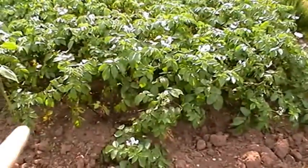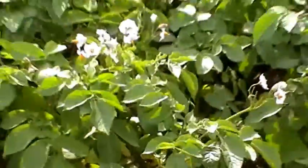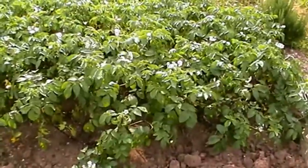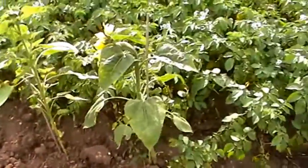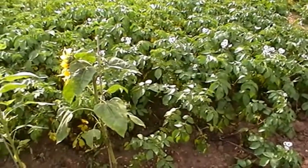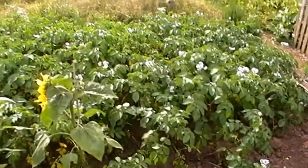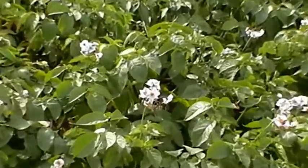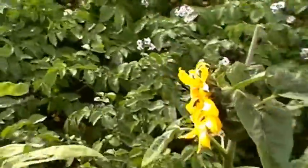These are the Purple Majesty. You can just see there, they're starting to succumb a little to the blight, very, very slightly. These are a blight resistant variety, and to be honest, they've done a fairly good job of resisting it, so I'm quite pleased with that. I did dig up a couple of plants yesterday just to check what they were like, and unfortunately they were quite small, and they weren't really satisfactory, so I'm going to leave them in for another week and then let the top start to die down, cut the flowers off. You can see they're flowering now, and that hopefully should give them a chance to swell up, particularly if we get the rain we're forecast over the weekend.